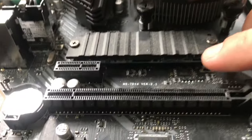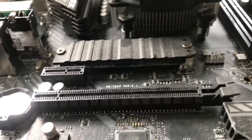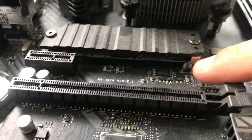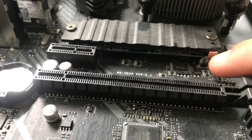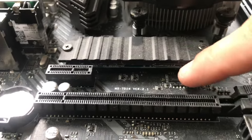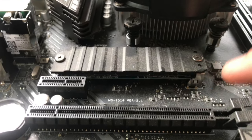I love these little drives. I should show you how to format one. Basically, it's just a little stick. It looks like a stick of memory, a lot smaller. Look at that, there's memory. It plugs in horizontally right here. It's a little adapter, little slot, and then you screw it in, hunker her down. And then what I do, I have an adapter which this plugs into, and then it plugs into a USB on a laptop or whatever.